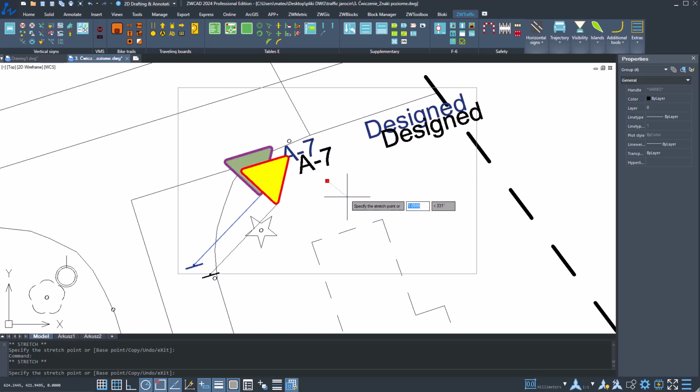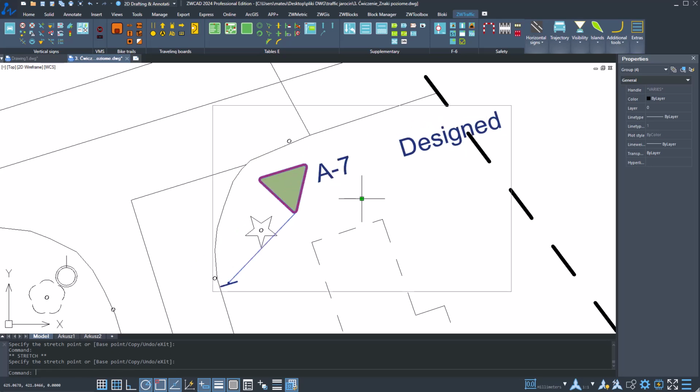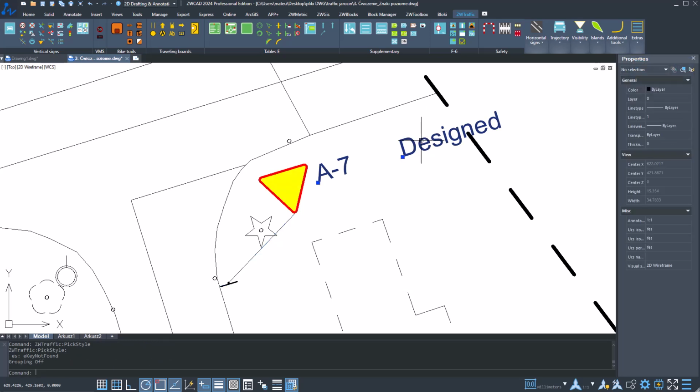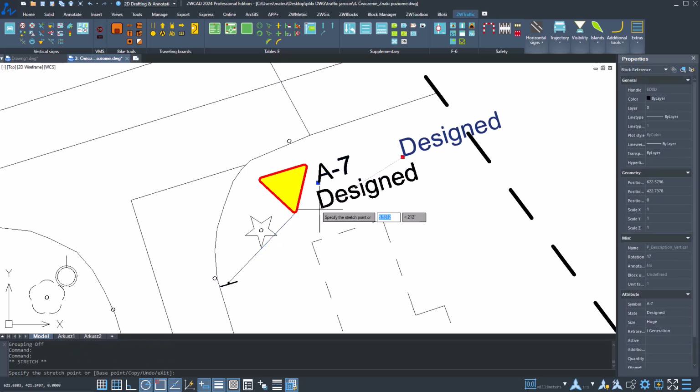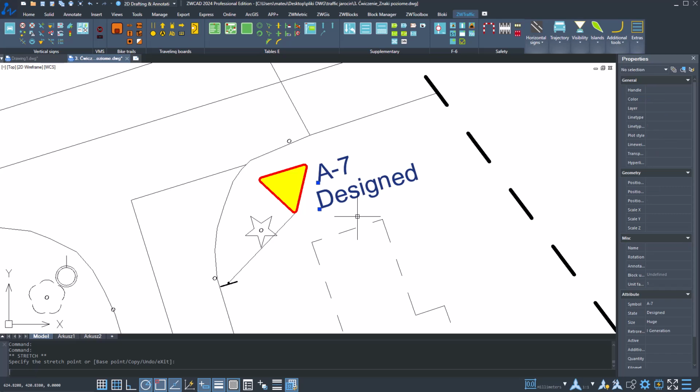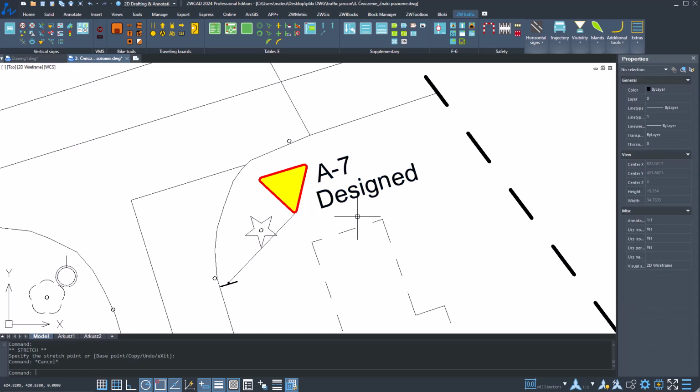But sometimes we just want to, for example, remove a description or move it somewhere else. So in that case, we can turn off the grouping and just move the text like this. Easy, right? Remember, the grouping is still working, but it is not visible. The objects behave as if they were not grouped.